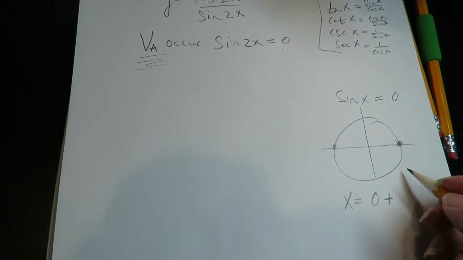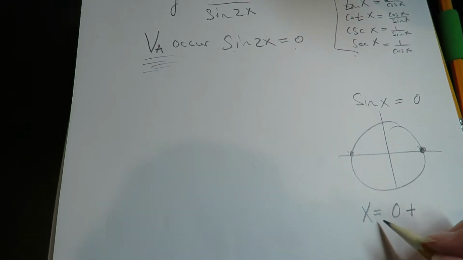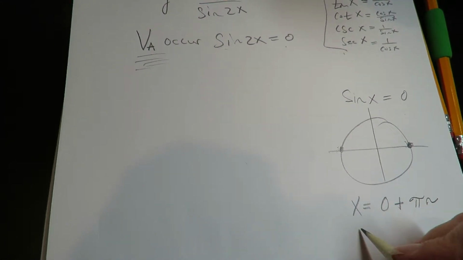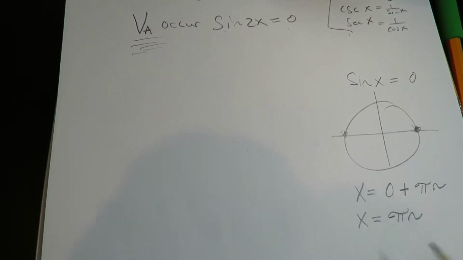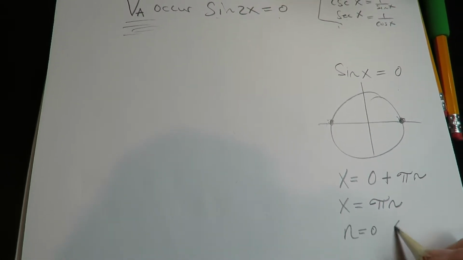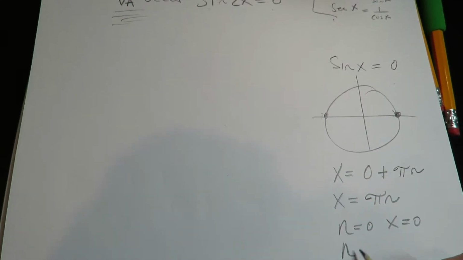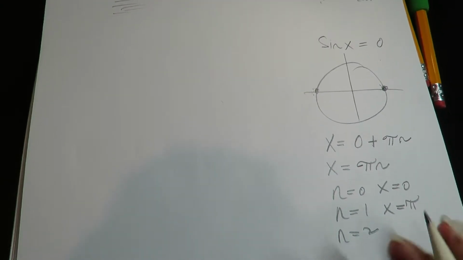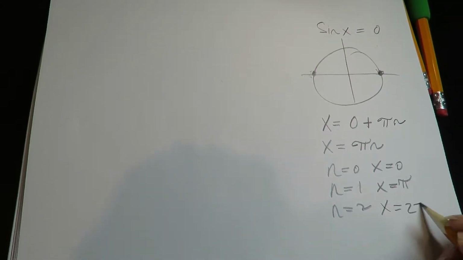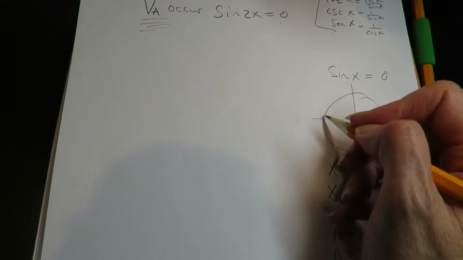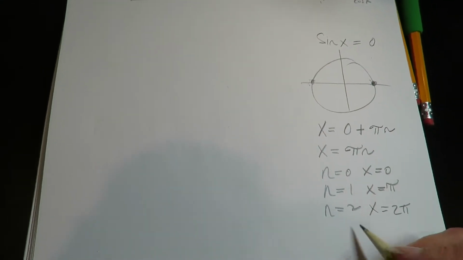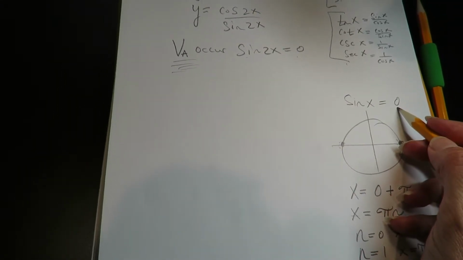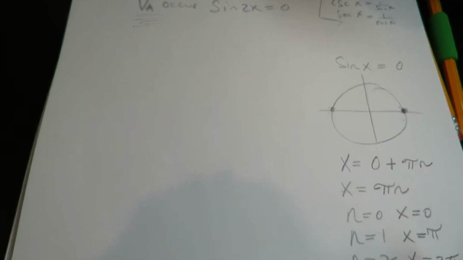So you can write the answer as an expression. You're going to say x equals pi n, where this will generate the answers. For instance, if n is equal to 0, x is 0, which is the first one. If n is equal to 1, x is equal to pi, which is the second answer. If n is equal to 2, then x is equal to 2 pi, which is the third answer. So 0, pi, 2 pi, 3 pi, and on and on. So this generically represents the vertical asymptotes if the function had not been compressed, okay?